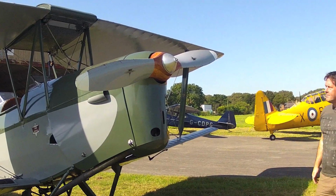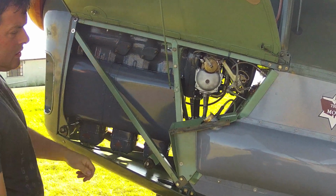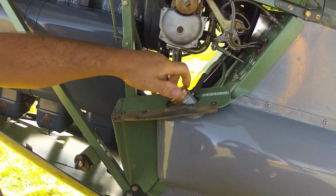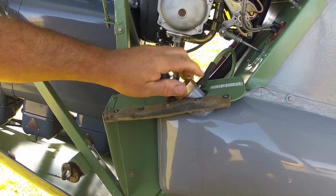While having a look at the engine, you'll notice that the cowls can be supported on their own rod, and at this time the oil level can be checked and if necessary topped up. Don't overfill it, as it will probably throw it out, particularly if the aircraft is doing aerobatics.